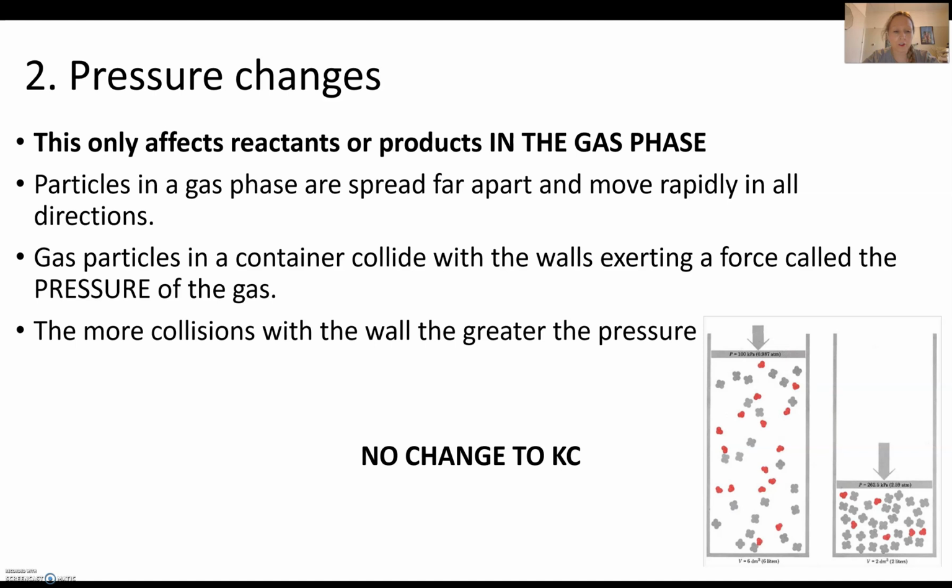We are partway through Le Chatelier's principle and we just talked about concentration changes. So the second change that can be made to a system at equilibrium is a pressure change. Now, this will only affect systems where your reactants or products are in the gas phase, and that's really important. And when you justify your answers, you must actually specify gas moles or gas particles, or else you won't get full marks. So let's just talk about what exactly is pressure.